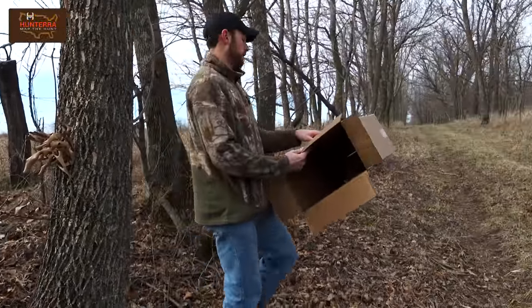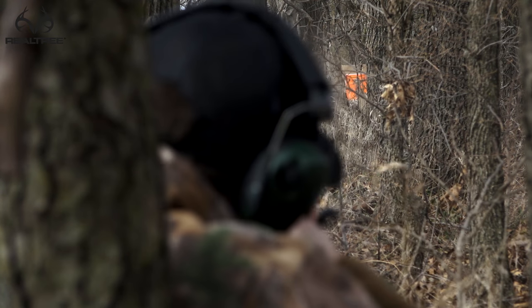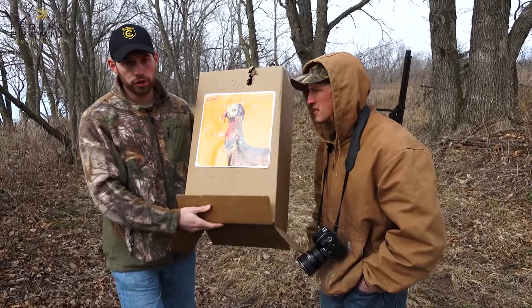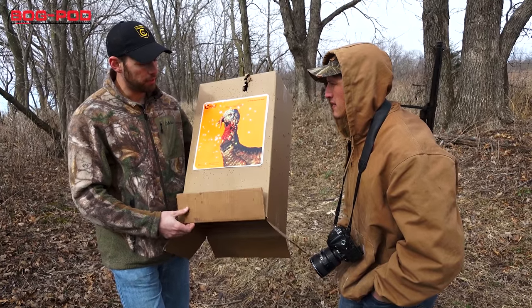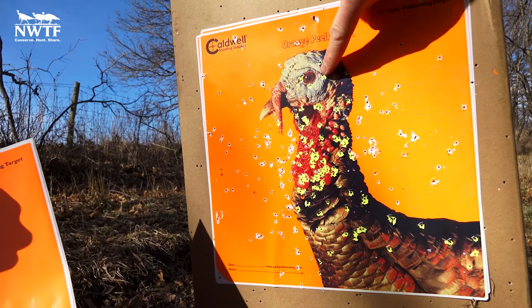Didn't get very many in there at all. It looked like I sawed plenty of stuff out too. What is there, one, two, maybe eight? About eight, yeah. That's 35 yards shooting through brush, and we've got around 8 pellets in the head and neck, which is probably going to kill that turkey, but way different than what we were doing a while ago off the lead sled in the wide open.